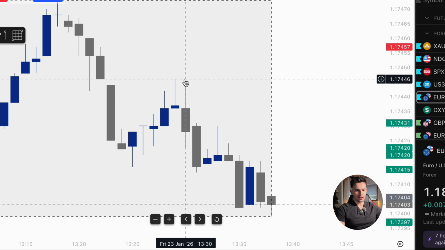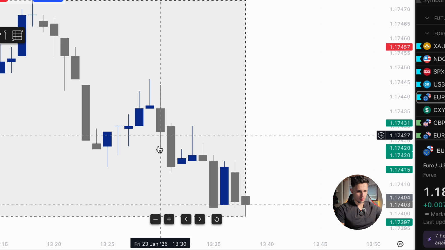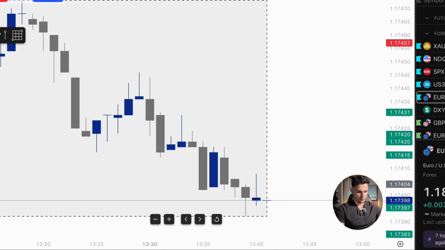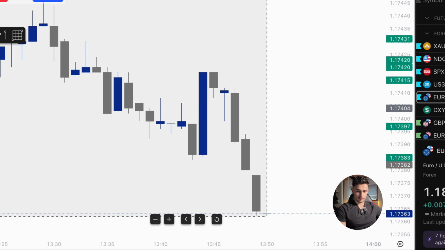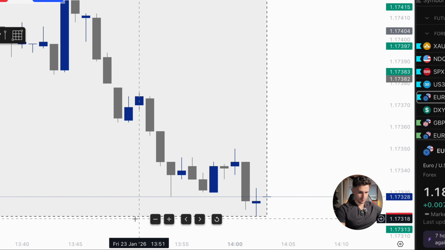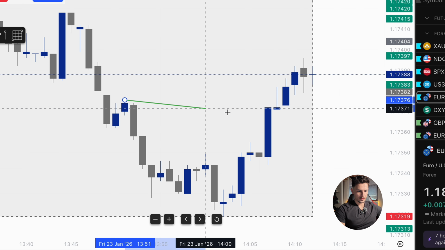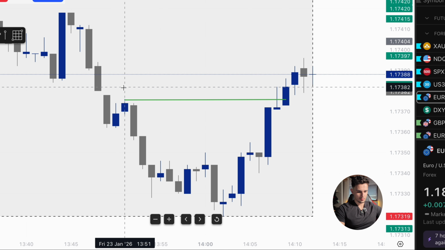Alright, guys, let's get to real market examples. We're currently on EUR/USD. As we see, we are in a bearish trend. We have lower high, lower low, lower high, and so on. So let's let the market move. Okay, we're still bearish. Now we saw that price was moving bearish the whole time, and now what comes next?